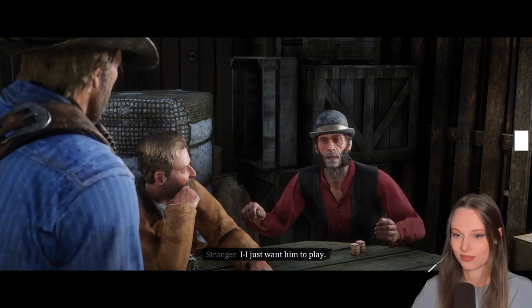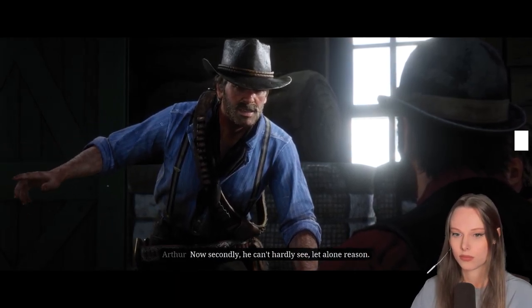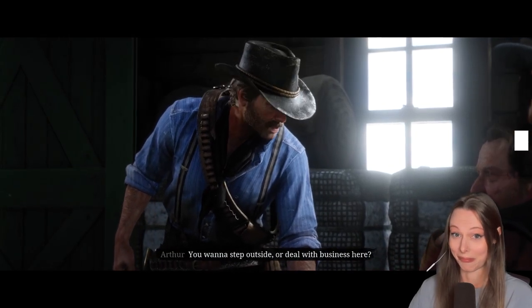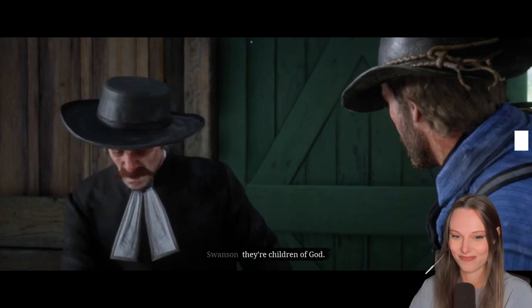Friend, I just want him to play. Now, firstly, we ain't friends. Hell no. Don't make no mistake on that subject. Now, secondly, he can't hardly see, let alone reason. Now, reasoning ain't never been one of my strong points neither, but seeing I do just fine. You want to step outside? I got 20/20 vision, Arthur Slales. Why can't we all just get along? They are children of God.